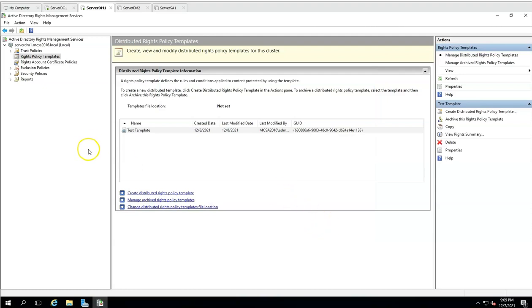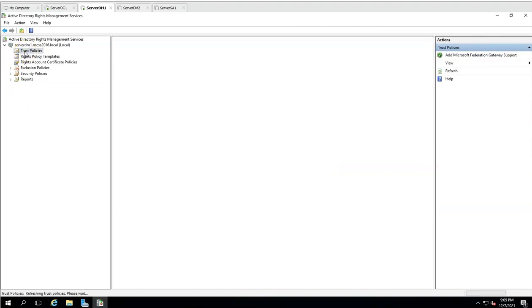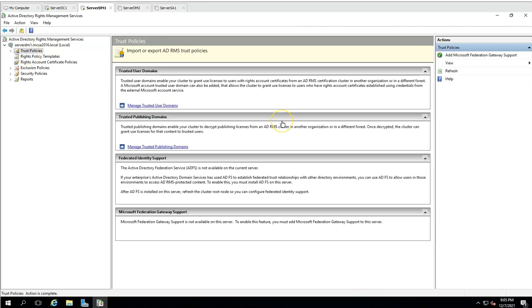Okay, that's it for 9-5, and we're just going to continue right into 9-6 here. We already have the Active Directory Rights Management Services open still. So now we'll go to Trust Policies. Manage Trusted User Domains.